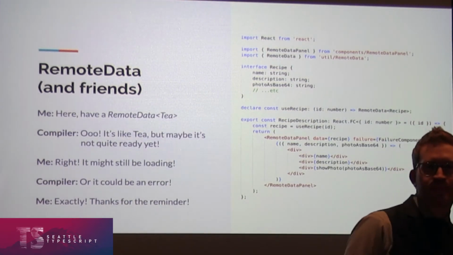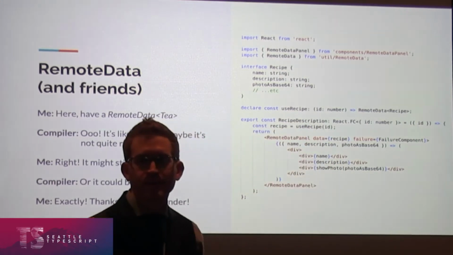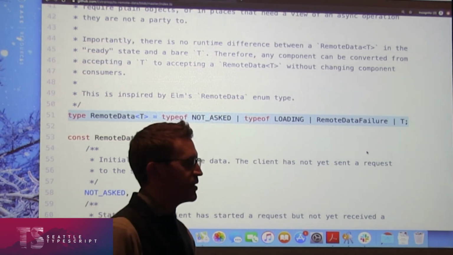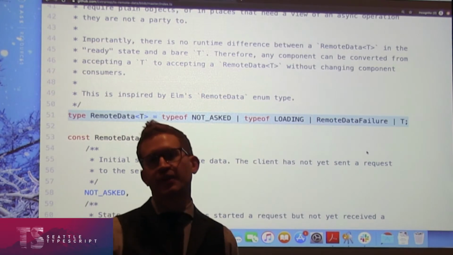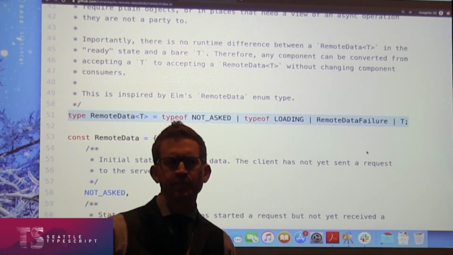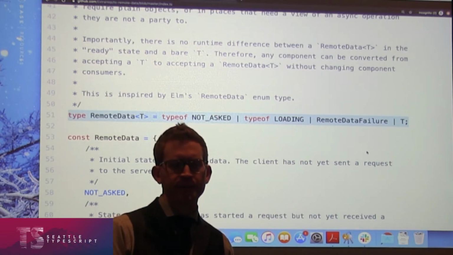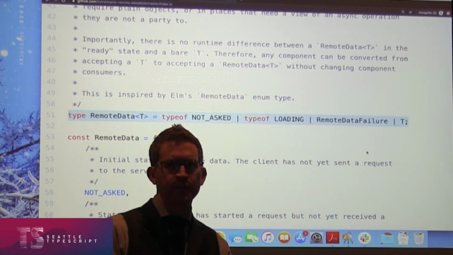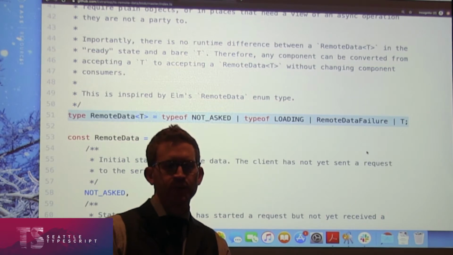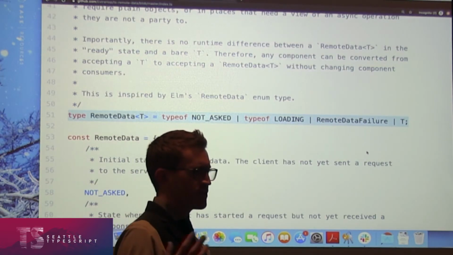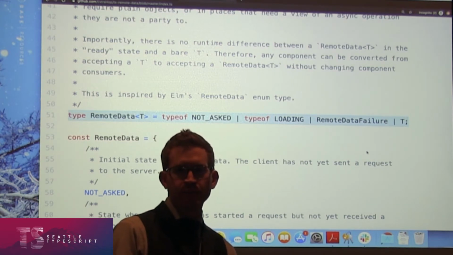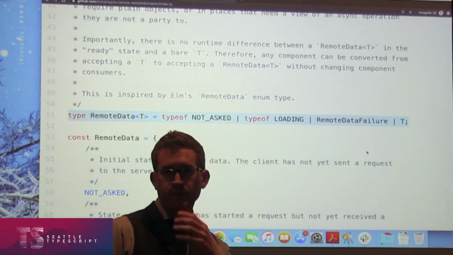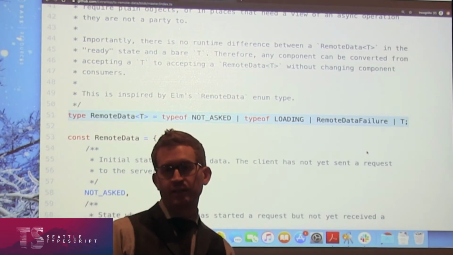Question: back in April when you presented that, you were using your own version of remote data. Are you still using your own version, or did you go back to Elm's now? We've released the version, and it's based on the Elm architecture. I think the big difference is that a remote data of T is usable as a T. It's not like a wrapper around T, and that was partially for backwards compatibility. We had a bunch of functions that would take these objects or these types, and we didn't want to rewrite those functions to accept remote data of T instead. So any function that you can pass T to, you can pass remote data of T to.